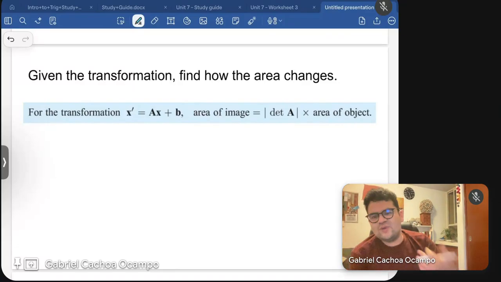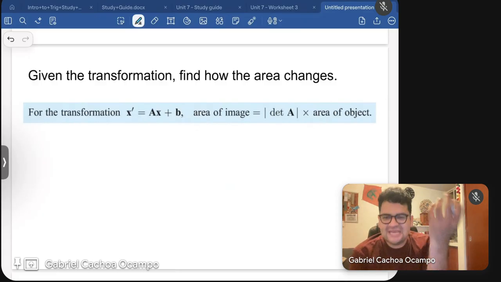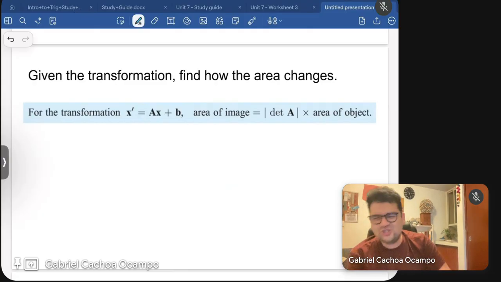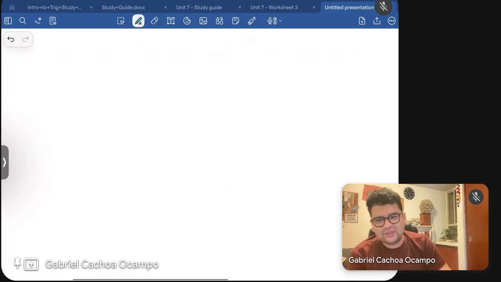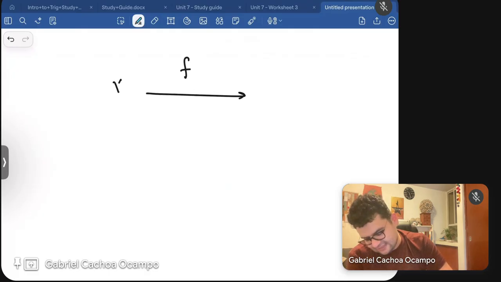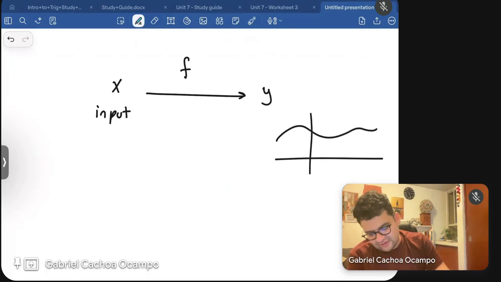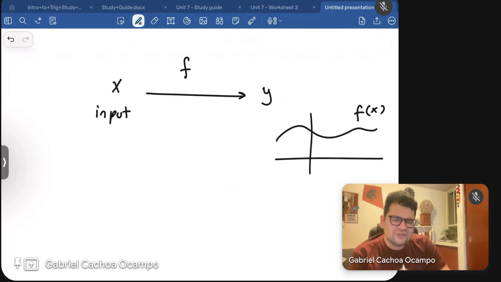Okay, so we keep studying the geometry of matrices, no? O sea, like a matrix is a transformation in the plane, no? O sea, what I want you to get, kids, is that we're doing something amazing. What you learn in your normal math classes is the concept of a function, where you have x as an input and y as an output. And so you study the graphs of f of x, no? But what we are doing right now is something super cool.